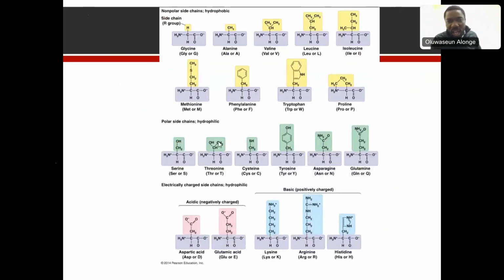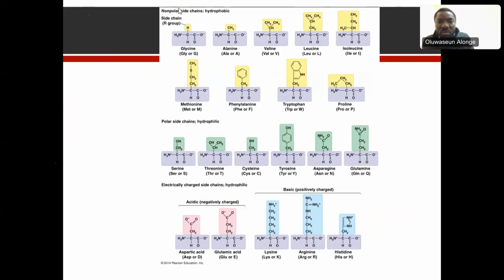Now, here are the amino acids that we have listed here. There are 20 amino acids that we talk about predominantly. So you see the H here is the difference. Every other thing is the same. Here it's CH3 in alanine. In glycine, it's just H. In valine, it has become this. In leucine, it has become this. In isoleucine, it's now this. In proline, you see this. In tryptophan, it is this. In phenylalanine, it is this. In methionine, it is this. Serine, and now you have that.